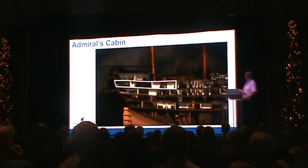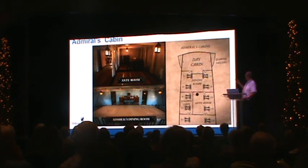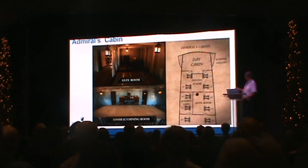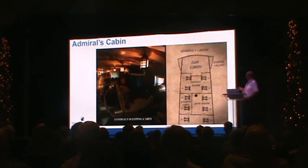The admiral's cabin. Holy moly, check this out. This is one man now. Again, day cabin, 4 guns, sleeping cabin, 2 guns, anteroom, 2 guns. The admiral, this is where Admiral Nelson lived. Lots of boom boom. He had his own quarter gallery as well, which kind of makes you wonder, does it all go downhill? I don't know. I hope the skipper bypassed the admiral on the way down. Nice digs.